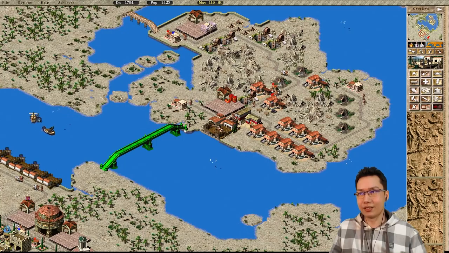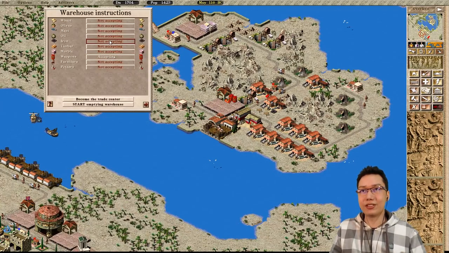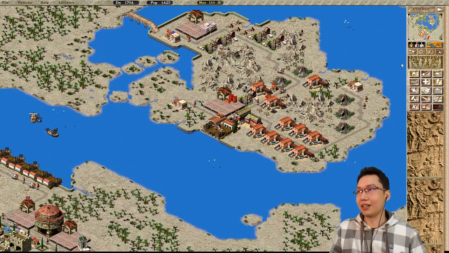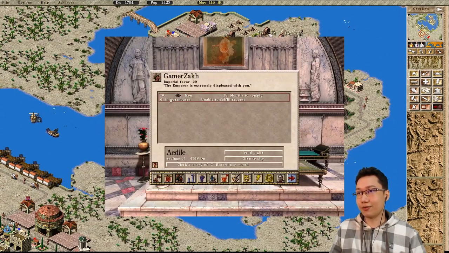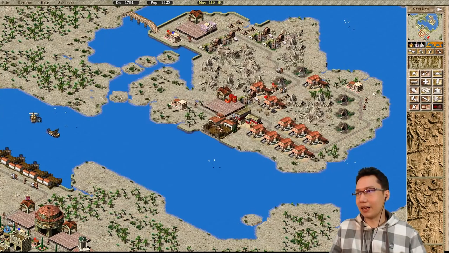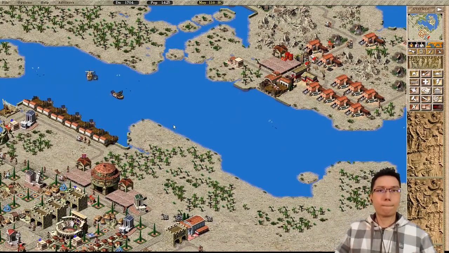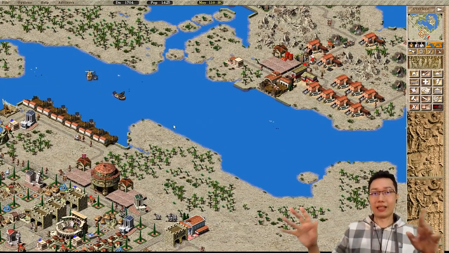If we so wanted to import clay and bring it over, we're going to need a ship bridge like this, which we could probably get to in a bit. But for now, I just remembered we do need to stockpile some iron, because there is a request for 10 iron. So let's start stockpiling that. Also, is this road long enough to reach those two houses? Probably. Okay, that's pretty good.